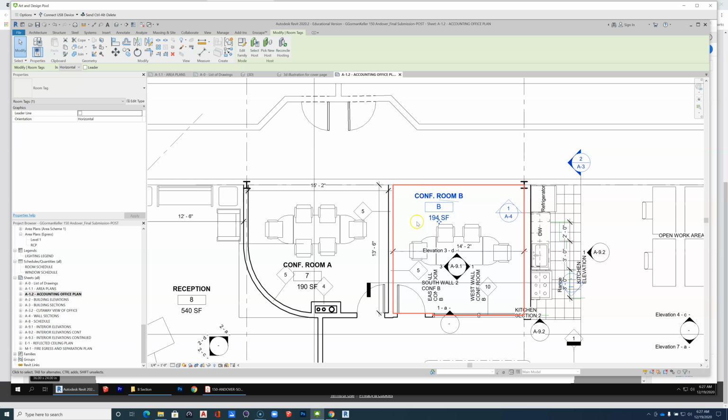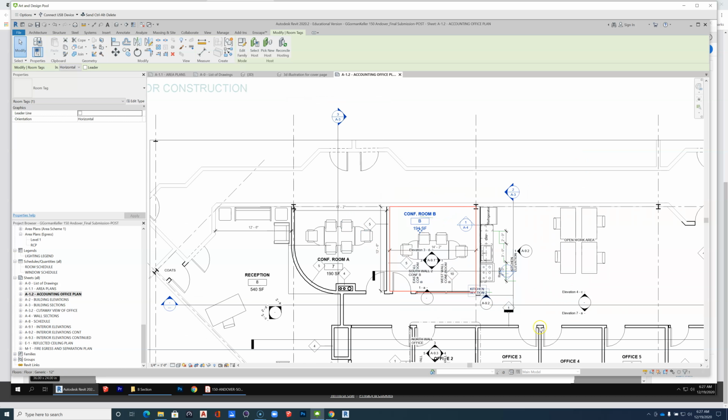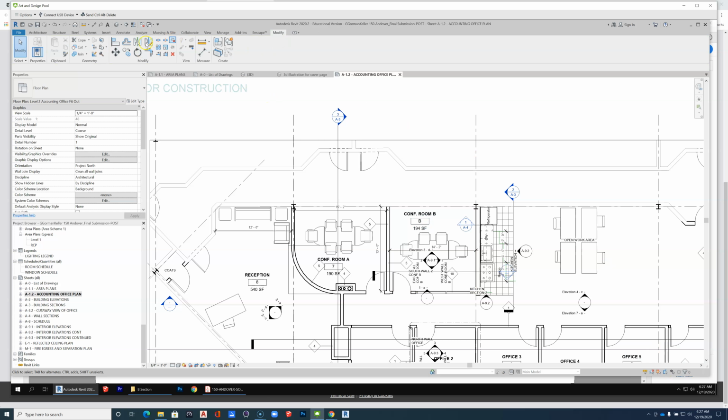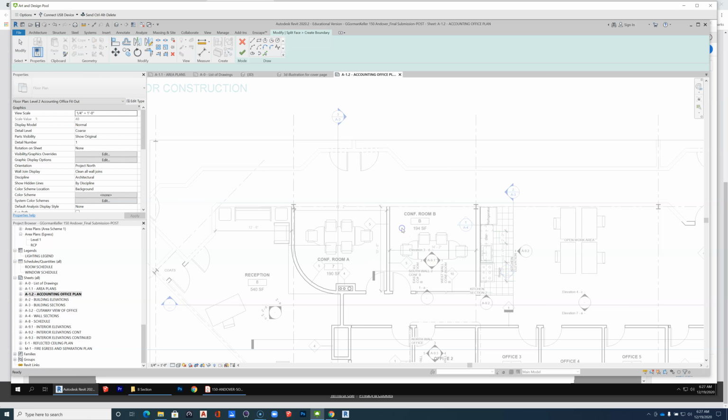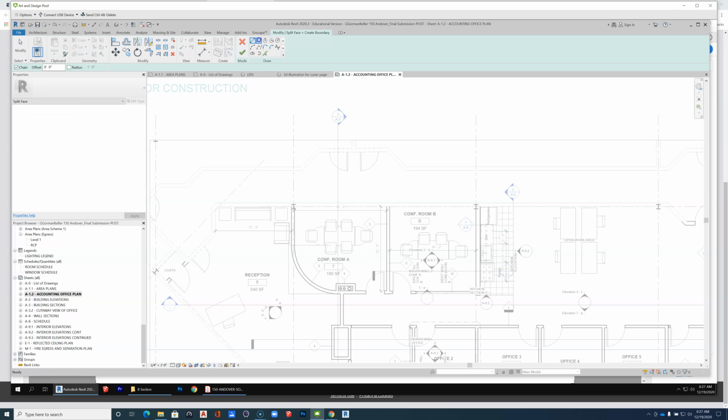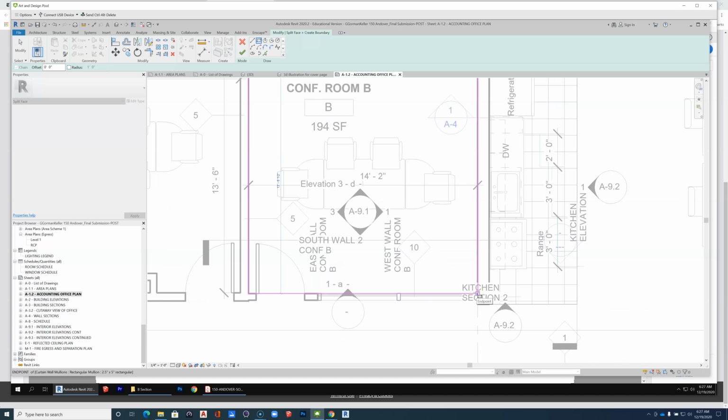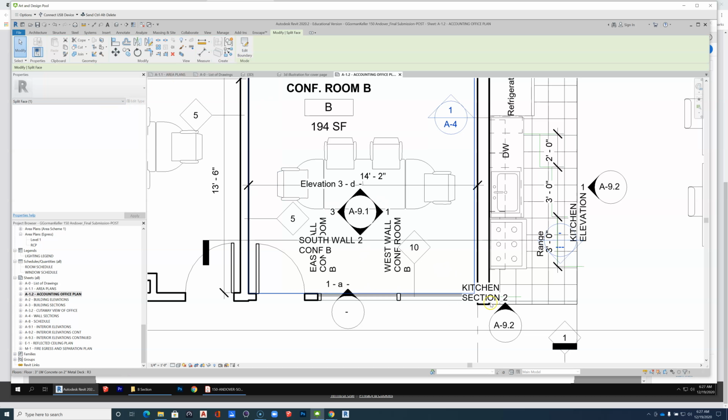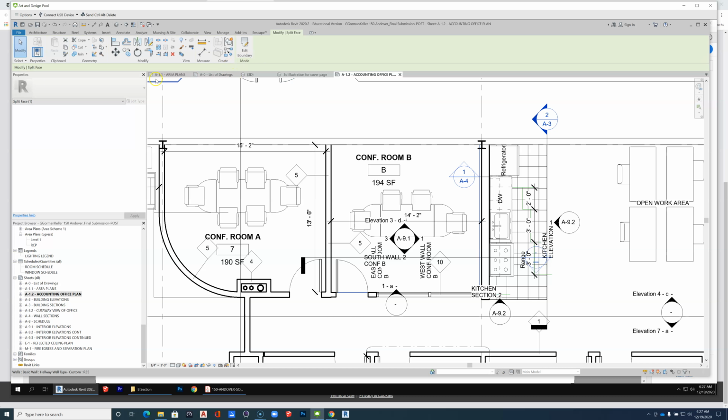There's the room. I'm going to draw a split face on that and paint into that surface. Select element by face again. Split face. Select the floor. I'm going to draw a rectangle into which I will paint wood flooring.